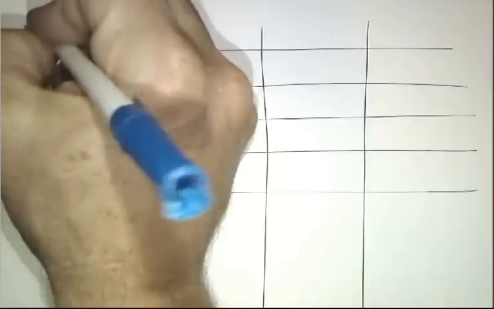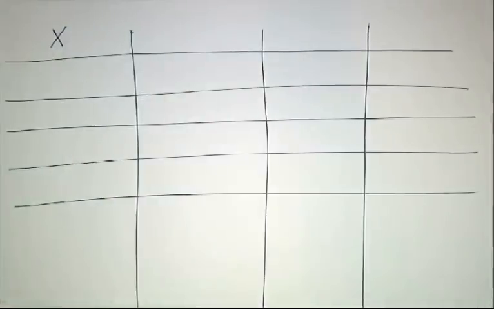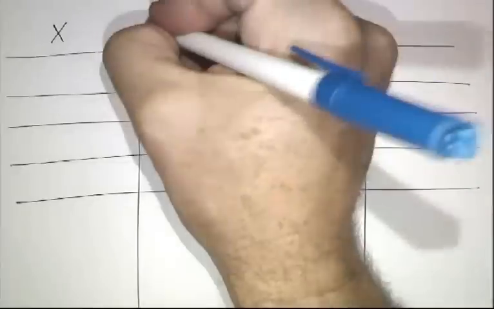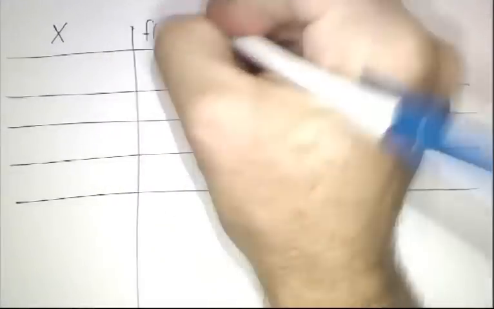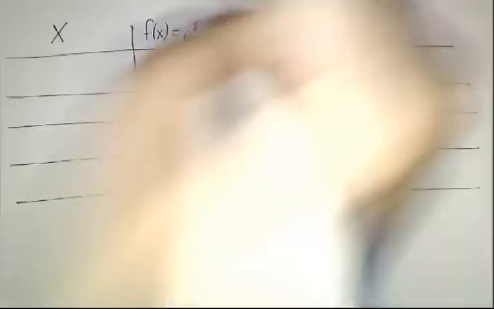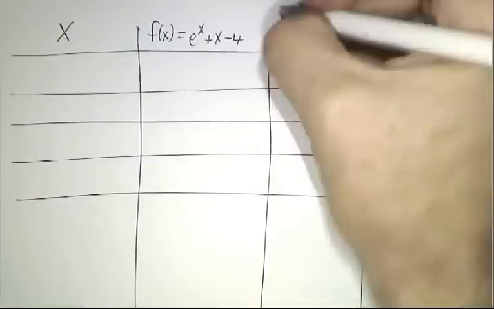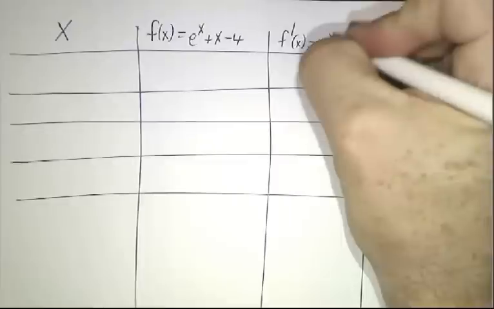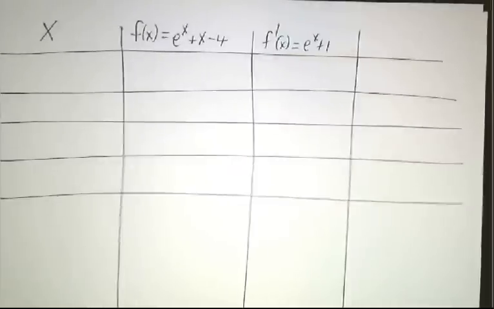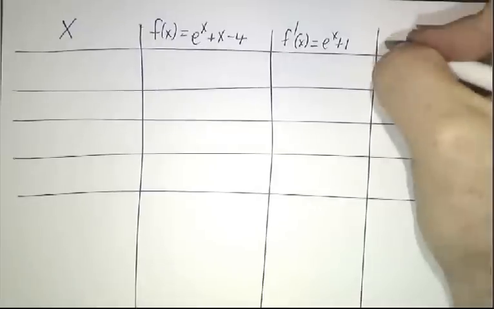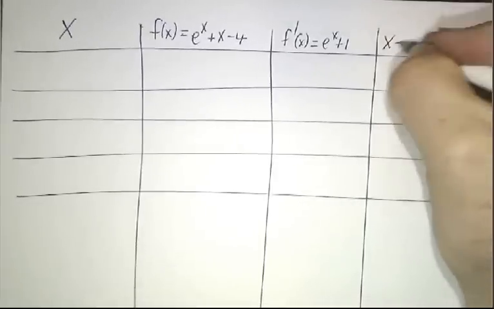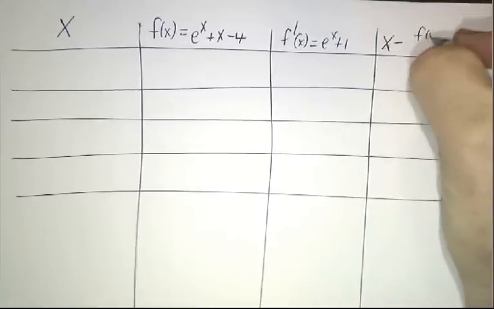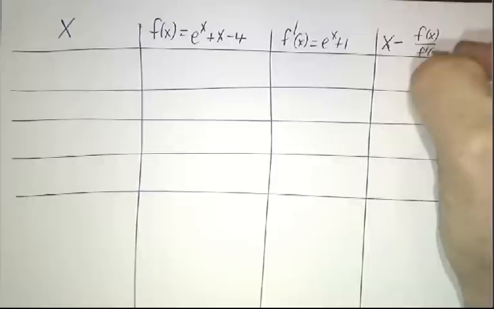So first column of our table is our guesses. And then we'll put f of x, which in this case is e to the x plus x minus 4. And then f prime of x, which is e to the x plus 1. And then we'll want to figure out our new guess, which is our old guess minus f of x divided by f prime of x.